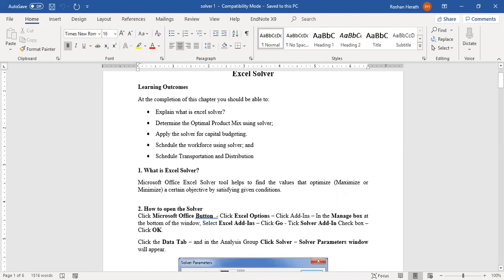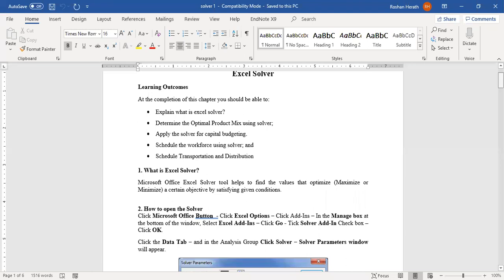Say for example, you may be producing 4 goods, say A, B, C, D. And when it comes to the resources, the most important resources could be materials and labor, let's say. The supply of these resources would be limited. In such a situation, how are you going to decide how many units to produce from each product, or which products to produce, in order to ensure that the profit is maximized, given that certain limiting factors are there? The limiting factors may be the labor supply or sometimes the material. So how are you to maximize the profit? That is what we call the optimal product mix decision. So what is your optimal product mix?